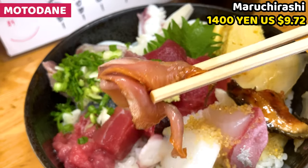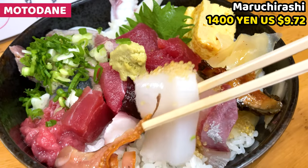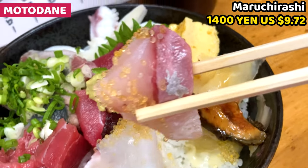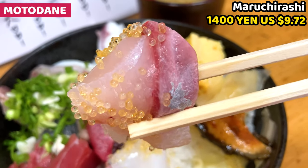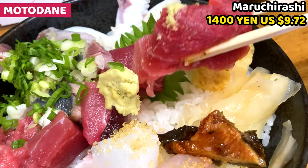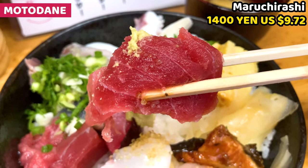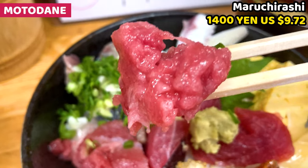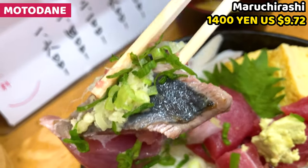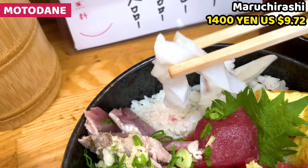I'll share the seafood in the bowl. Today I got, I think, strings from scallop shell, squid with tobiko, yellowtail, glidier, tuna, minced tuna — negitoro — horse makaro, wasabi, boiled octopus, and glidier. This is a great rice bowl. We can have 10 different fish and seafood with only 1,400 yen. Seafood is very fresh, moist, and tasty. Taste and texture are different every time, so we won't get bored till the end.